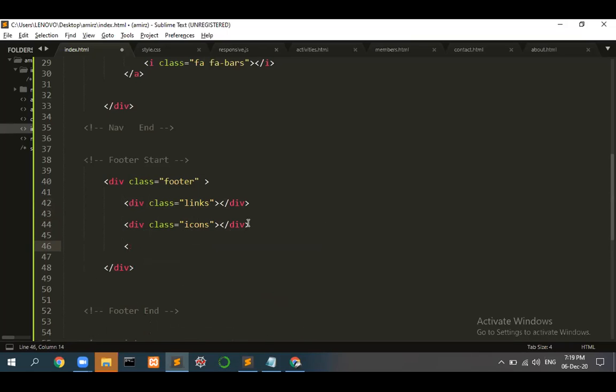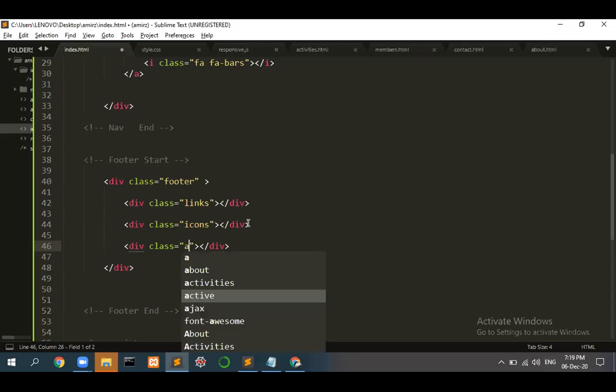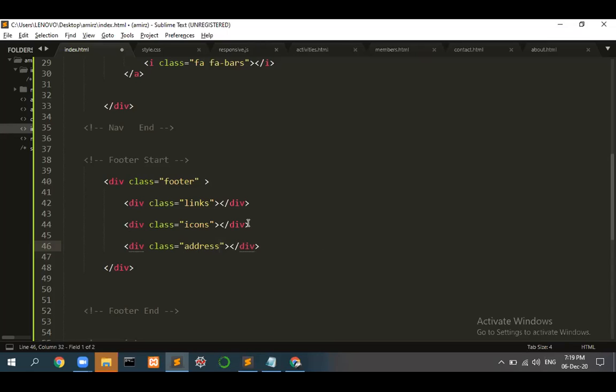The last one is for address and your copyrights, so for the class we'll write address, or else you can write end. Over here, end.